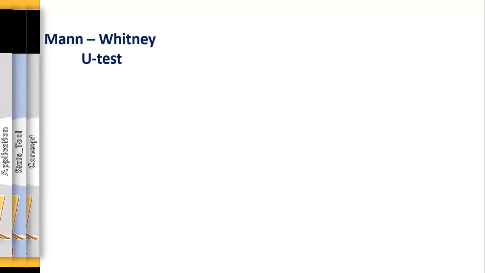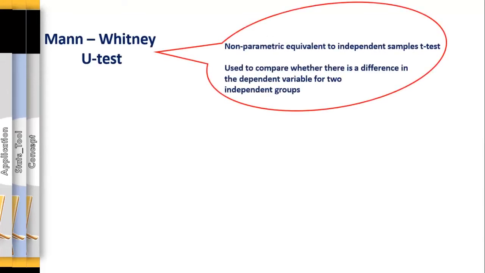Now, the Whitney U Test, what is it all about? It is the non-parametric equivalent of the independent sample t-test. What does non-parametric mean? If you watch the normality testing video, you would have a detailed explanation of what it means for data to be non-parametric. Have you also watched the video on the independent sample t-test? That video would help you, in juxtaposition with this one, to see the differences and the similarities between the independent sample t-test and the Whitney U test.